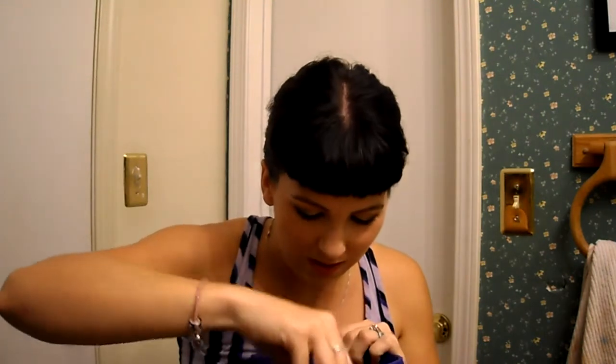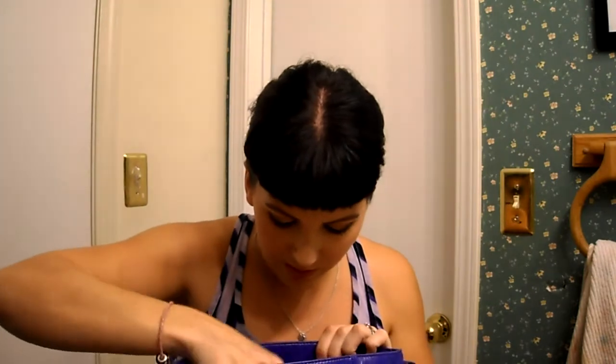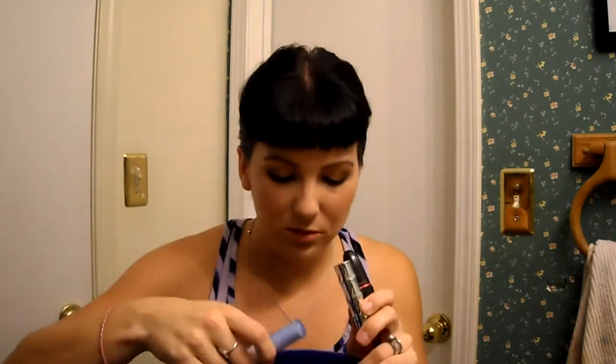I also have some suckers — I love these Dum-Dums, they're so good. I have some lip glosses, lipsticks, some lip gloss — LaBello, Nivea, lip stuff. Some people really don't like this product; they said it's messed up their lips, but it works really well for me when I have dry lips, which is often. I've used it for a while and I've never had any problem with it.